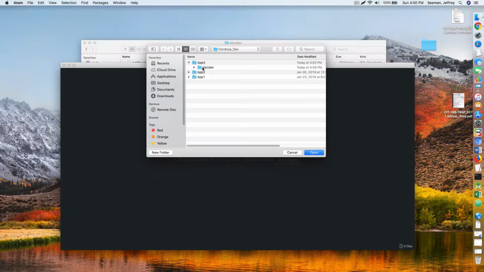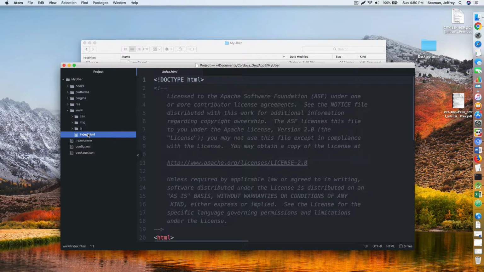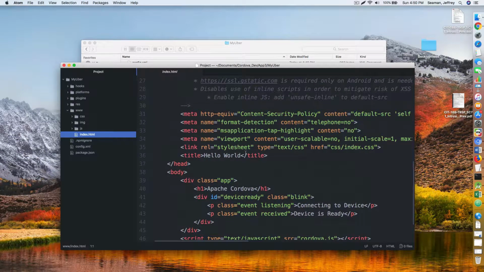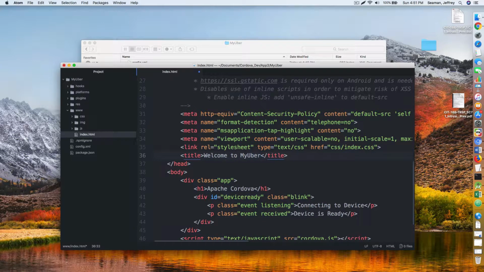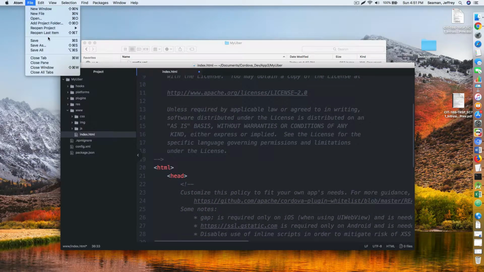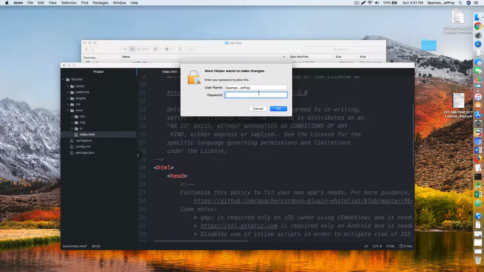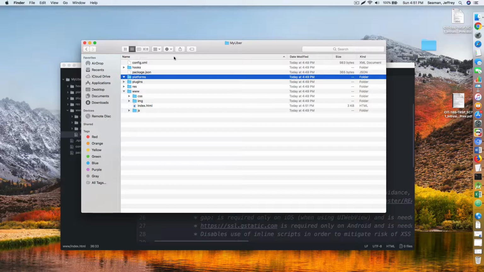So let me go ahead and pull up, in this video I'm using Atom. So that's my choice of flavor of tool I want to use for my projects so I can edit stuff. So I'm going to go up to File and Add Project Folder. And as you see here, I already have app3. So I'm going to choose my Uber, hit Open. And then I could drill down into my files here. So if I click on this, it has this information. It says Hello World. I'm actually going to change this real quick. And I'm going to do welcome to my Uber. So it's kind of stupid, but it works for what we're trying to do. So I'll just go ahead and hit save. All right, so I need to enter a password, I guess. Perfect. All right, so we've accomplished that, so that's good.